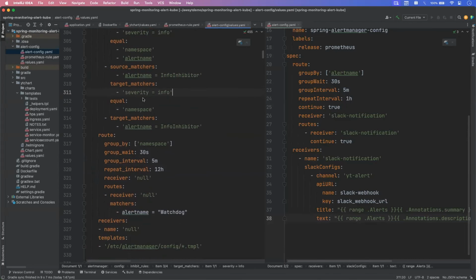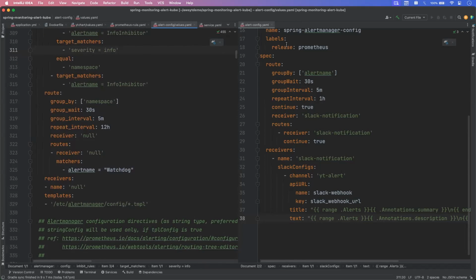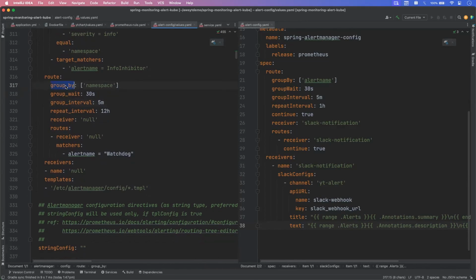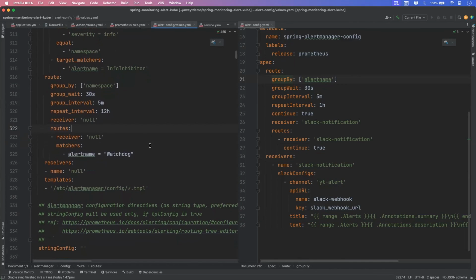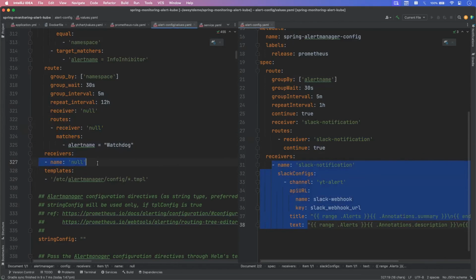This is our values.yaml file, and this is our alert-config.yaml file. Here the tags are in snake case format, and here the tags are in camel case format. Here you can specify the group by, wait interval, repeat interval, and the receiver. Then here you can specify the routes that we have specified here. And in the receiver section, you can attach this section here.